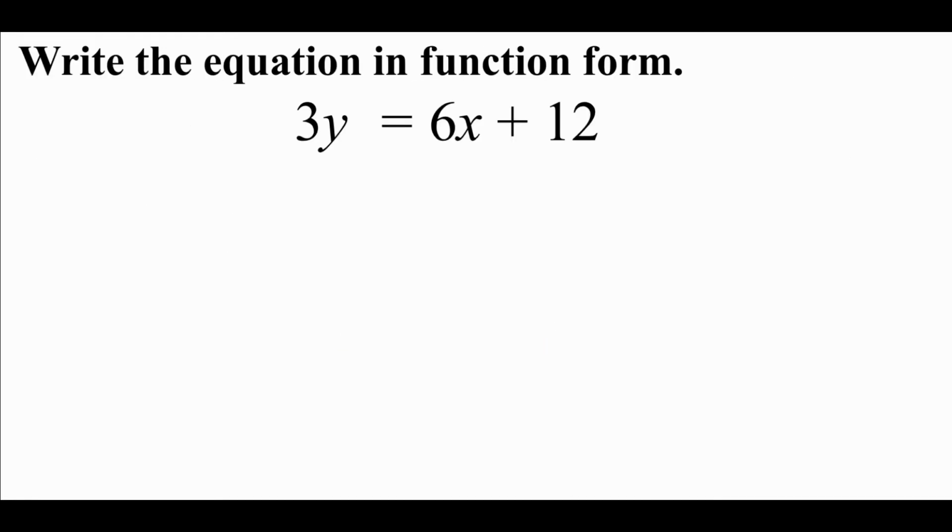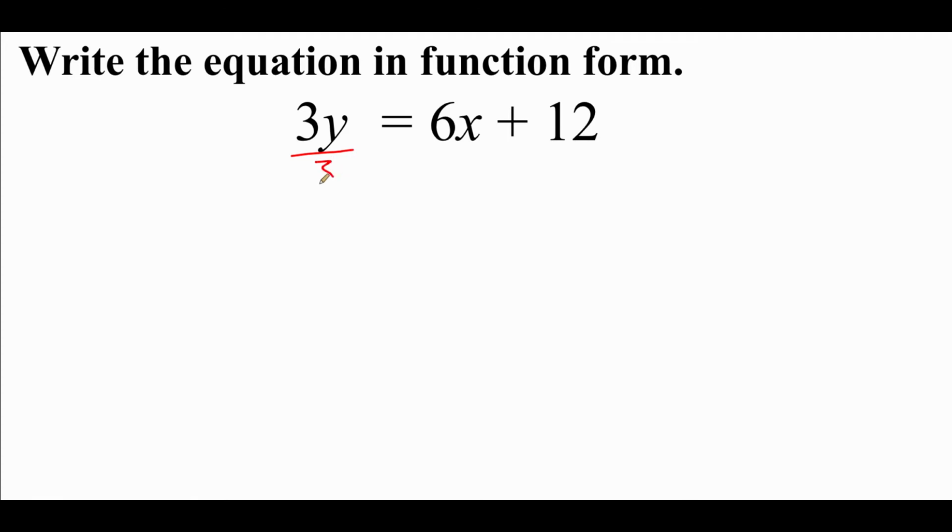So in this example, we've got the equation 3y equals 6x plus 12. And like we said, our goal is to get this written in function form, which means that we want to get the y all by itself. So we want to look at what's happening right now and try to isolate that y using inverse or opposite operations, just like we would if we were solving an equation. With that 3y, there's nothing written between the 3 and the y, so that means we have multiplication happening. So in order to undo that times 3, we're going to have to divide both sides by 3.